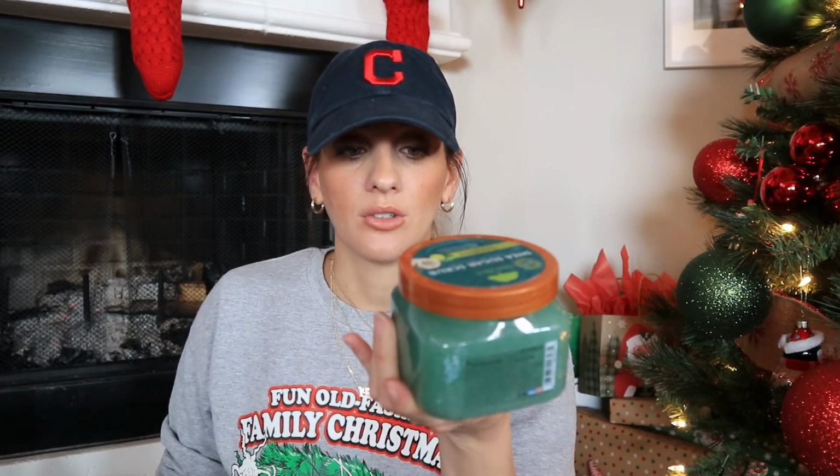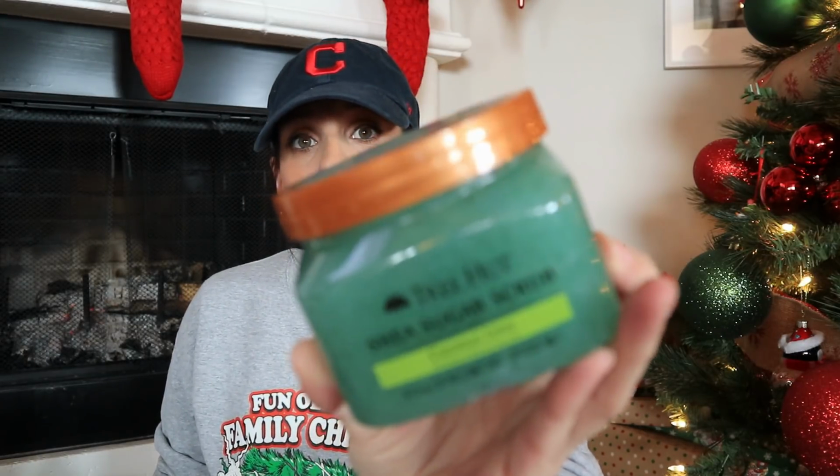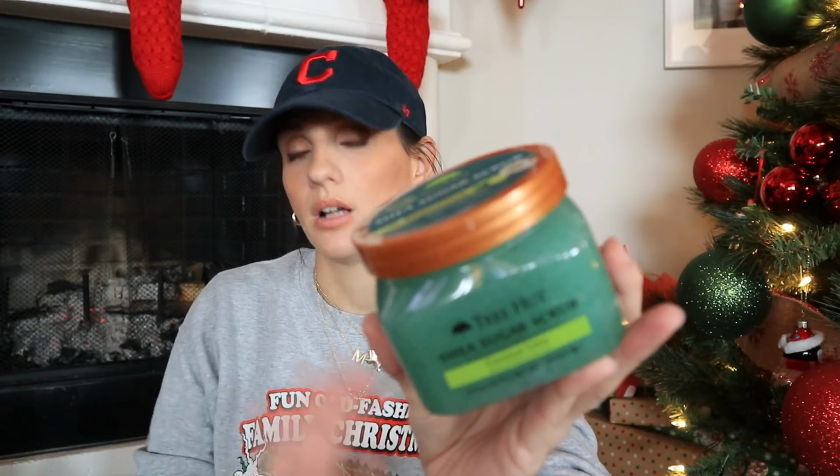It's so good. And then another product that smells amazing is the Tree Hut sugar scrub in coconut lime. It's kind of hard to see, but anything Tree Hut with the scrub is amazing. I just want to collect them all, but I only have two so far. But I love this. I'll exfoliate with this stuff every once in a while.